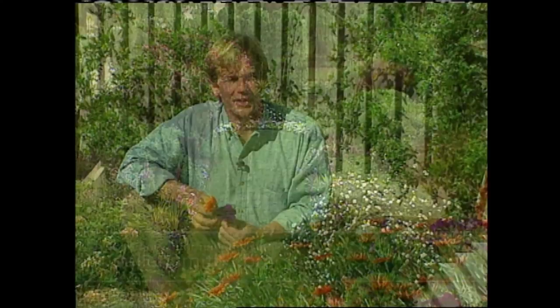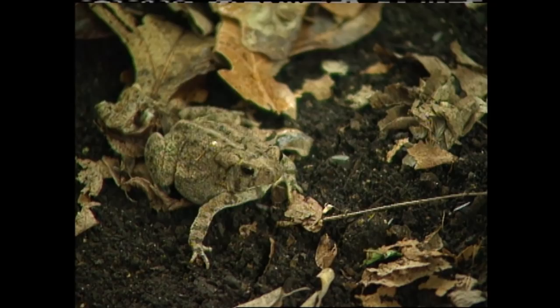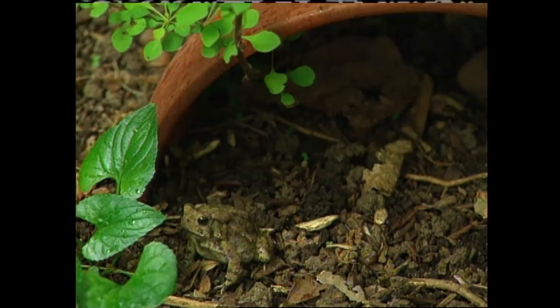Another route you can take for pest control is by inviting certain visitors into your garden — visitors that are helpful, like toads. I know that a toad has a face that only a mother could love, but did you know that one toad can eat from 10,000 to 20,000 insects a year? You can welcome toads to your garden by offering them a source of water. A garden pool at ground level is the perfect place for them to lay eggs and produce the next generation of toads, and the tadpoles are fun to watch. Housing for the adult toads is equally important. Toad houses can be as elaborate as this bronze garden ornament or as simple as a broken pot partially buried in the soil, even as whimsical as this little toad house I'm placing here in my shade garden. You have to take housing the toads seriously when you consider they can live from four to fifteen years.